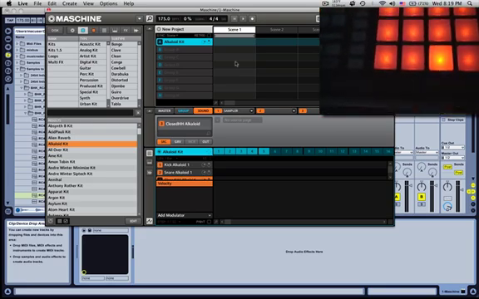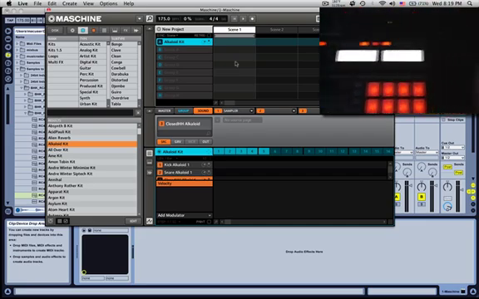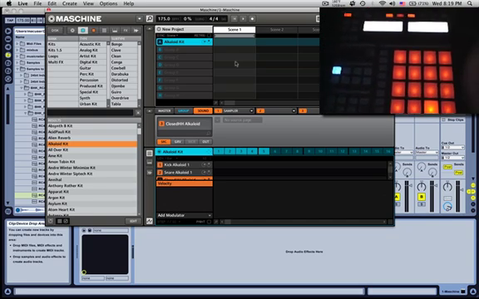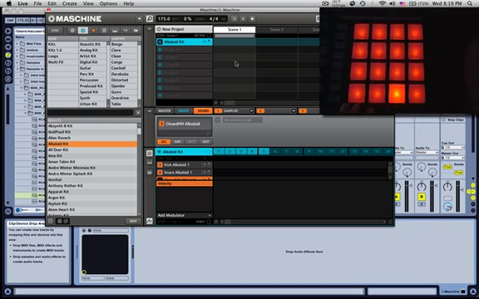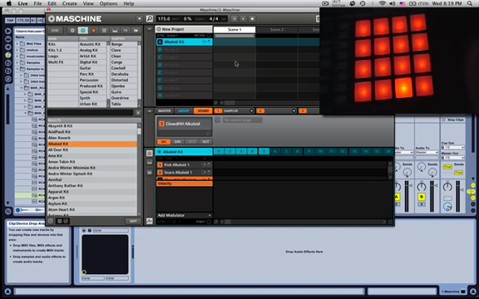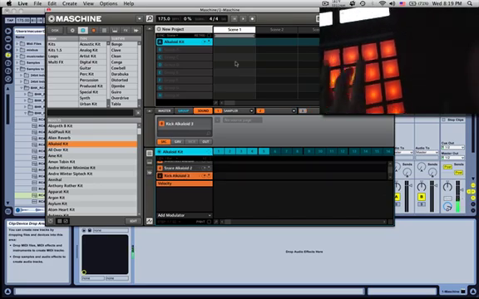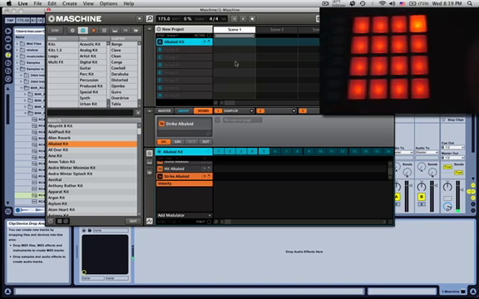So on Maschine itself, I have it just as you normally would boot up Maschine. And as you can see, I will just hit a bunch of pads, and you're going to hear all the different sounds. So all 16 pads are all the sounds of the kit I loaded.